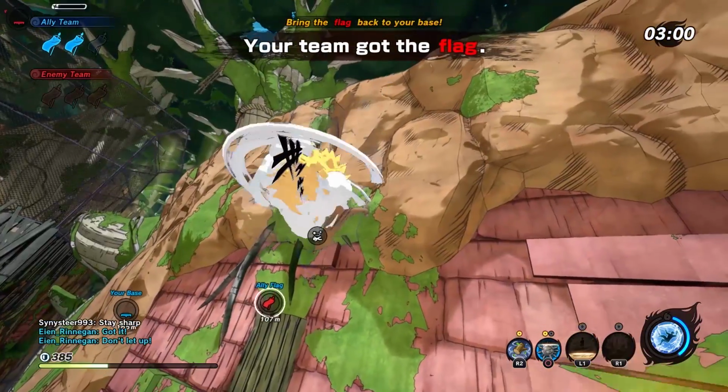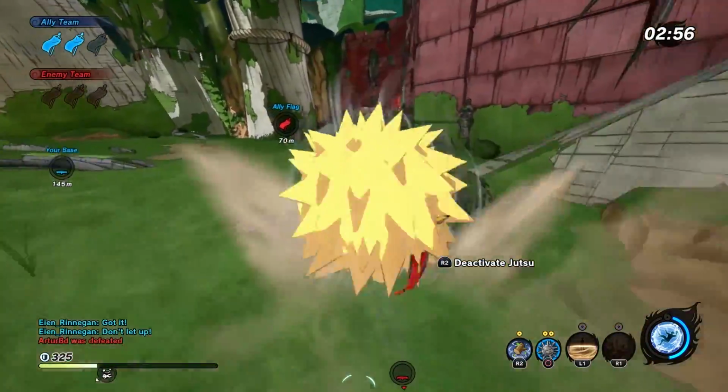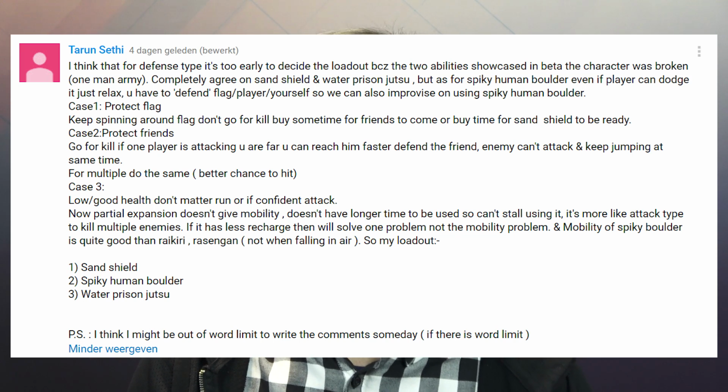Though in the previous video I did make a case for the spiky human boulder not being as powerful as it was in the beta because people are learning how to dodge it. However, Tarun Sethi makes a good case for using it still, even if the opponents are dodging it. It can be good for protecting the flag and protecting your teammates, even if you're not using it as an ability to attack. So his loadout is pretty much the same as the beta, which I guess isn't very creative, but he gives a good explanation as to why he did that. Thank you for your comment.